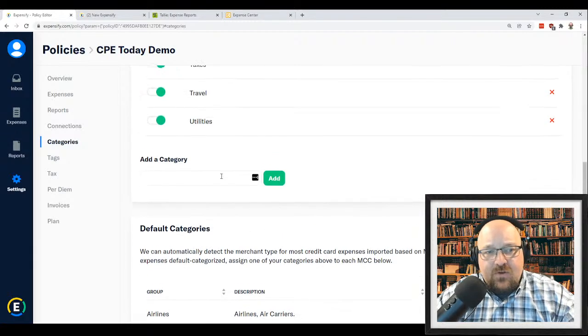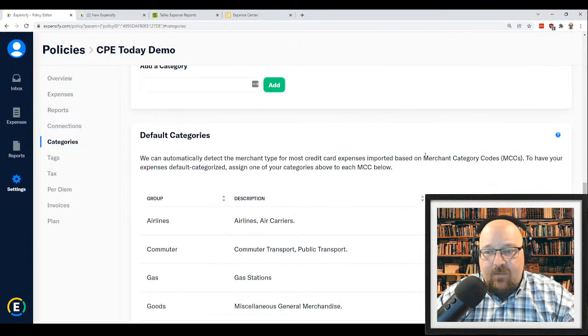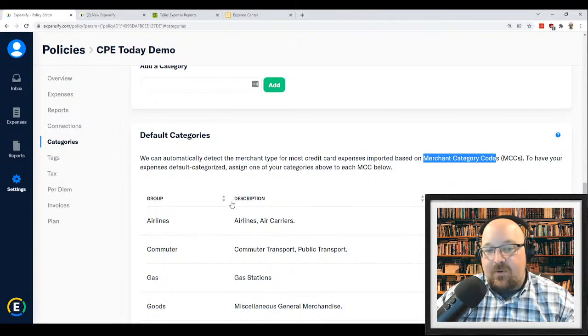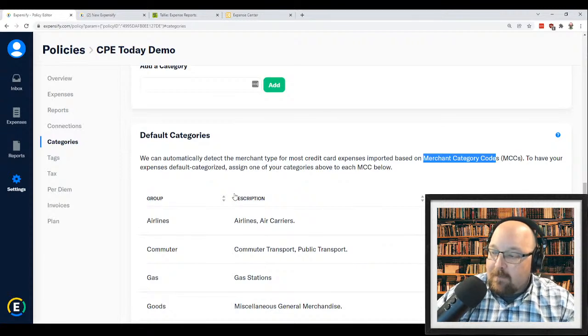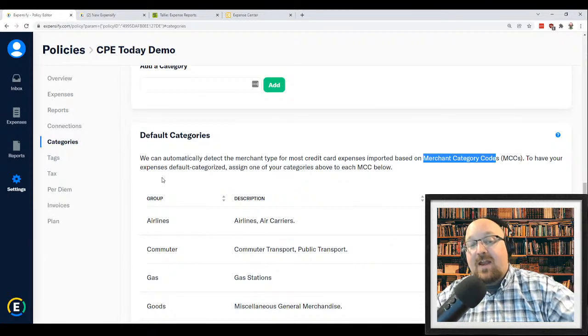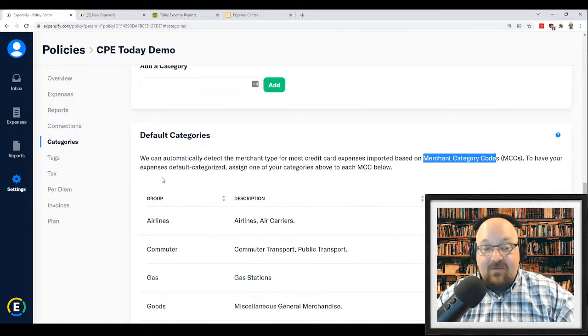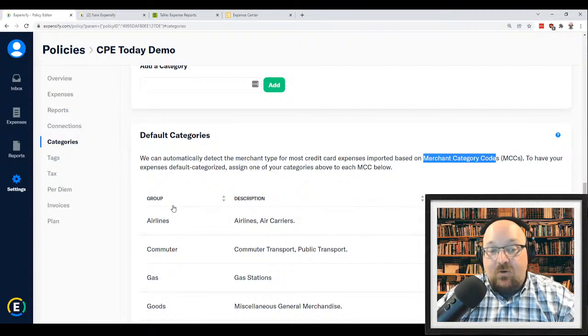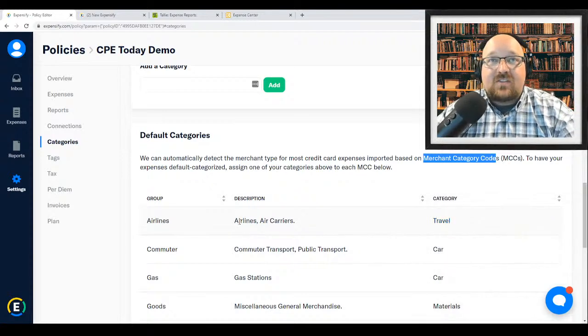Okay. There's also this thing called the MCC. Okay. The merchant category codes. It gets really smart about, for example, when you charge a credit card, the MCC code is what the credit card company justifies that vendor under. So Delta, for example, is an airline. Well, by default, for that MCC code, there's going to be one. It's going to be the same for Delta, American, Southwest. It will see that and it can automatically categorize that for you as well. So you can see here for our airline group, it'll automatically go over to the correct category.